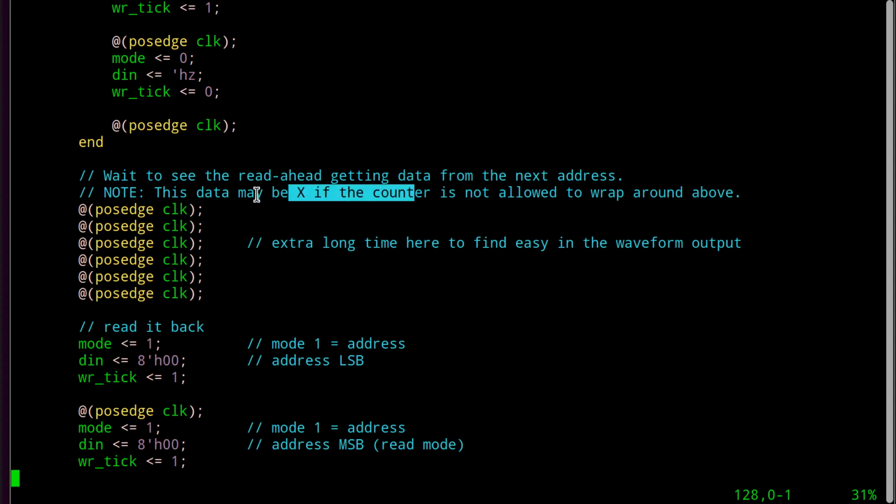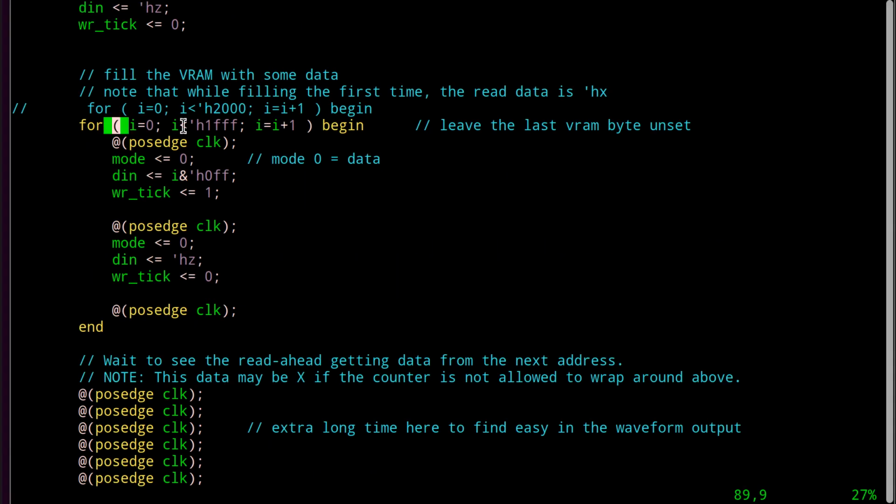This may be X. Yeah, so I put a note in here because if you use this, remember it's going to end 1 early. And I'm only going up to 2000 in hex for these tests. And that means if you use this for loop, it'll only go to 1FFE.